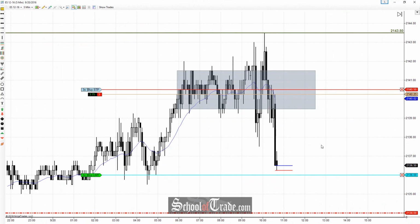And when you're in a range day, a lot of times there may be buyers who think essentially, okay, well, that was a huge move. Put yourself in the shoes of a seller. If you sold the highs and you get this massive bear candle all the way down in one shot, you're probably going to take profit. You're going to feel like, oh man, it just closed the market, right? So that's essentially why I'm leaving a slightly wider stop on this one. It is still a negative stop, but I want to see what they can do. If they can push down and fill us, then we know that we're good to go.